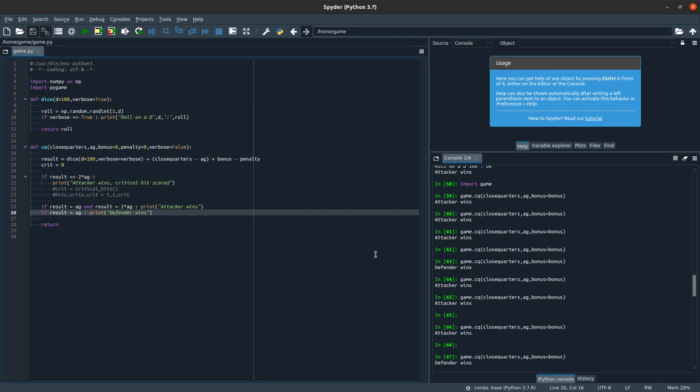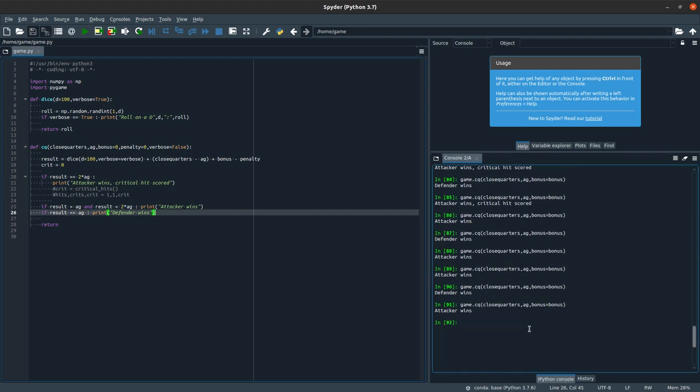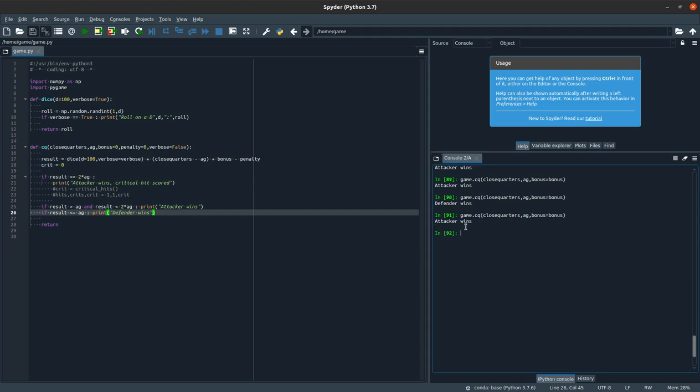I think last time we said that in order to win an attack, the attacking player has to roll above the agility of the defending player. So I'm just going to put equals in there. Now what should happen is if the result is equal to or less than the defender's agility, then the defender will win, and that should avoid this little problem. So there we go, just something to be aware of.